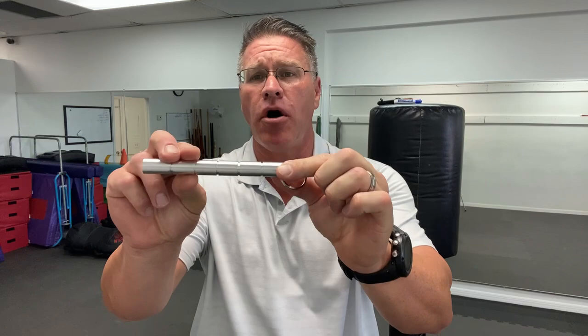Next is the Kubaton keychain. This is based on the Yawara palm stick. Your hand is here — I say do this. A lot of people don't like that because they've been taught that if someone grabs here, it can rip your thumb off or cause damage. And some people don't like it because when you put your thumb here, if you strike and you don't have significant hand strength, it'll come back and snap that bone there. I like it because I train a lot and I practice a lot and I feel like I can handle that.